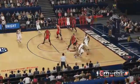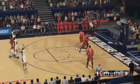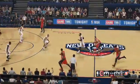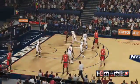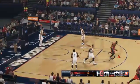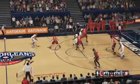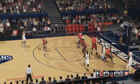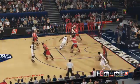Sessions again to DeRozan. No one near Sessions as he lets it fly. Another one falls for New Orleans. Raptors trailed by 11. Evans outside. Look at that athletic play. Incredible. Wow. Now, as far as the defense goes, Clark, that is not what's going to keep them in this league. Yeah, but from the other perspective, you can see just how much that dunk pumped those players up. Oh, yeah, I agree, guys. I sense a little bit of a momentum shift here.